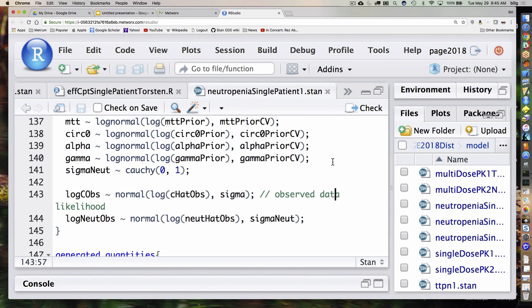WAIC would be a little bit more like a DIC. You can also generate from that LOO estimate, and convert it into an information criterion form, which it does. So you can use that. They also estimate an uncertainty in those information criteria, so that when you're looking at two values for a couple of different models, you can start characterizing whether or not those differences are actually meaningful. So even though it's not built into Stan per se, there are tools, and that, by the way, also comes out of the Stan team. I think Aki Vehtari did most of that. And by the way, that's what I resort to.